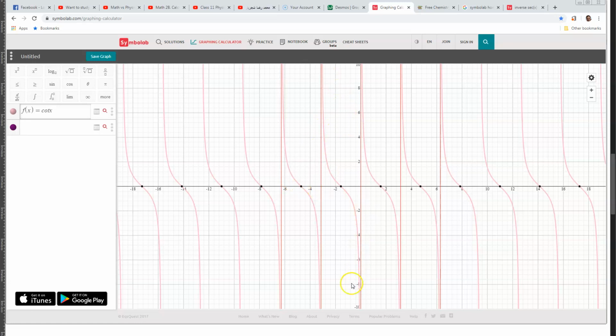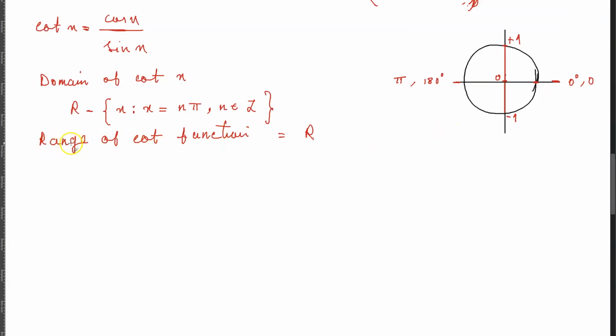And then it keeps doing the same thing over and over again, right? So that's the range of your function, negative infinity to positive infinity. Now, basically the cot function is this function over here, meaning that I can write the cot as a function from the domain, which is R minus all x's such that x is equal to n pi, where n belongs to the set of integers, to the set of real numbers, right? So that is the cot function.